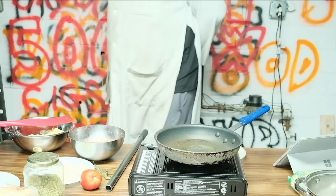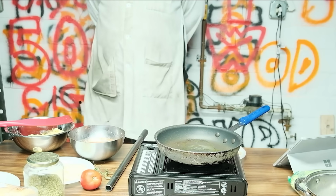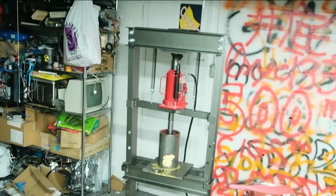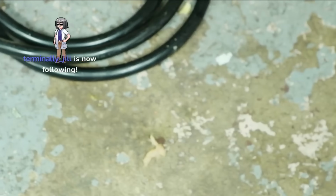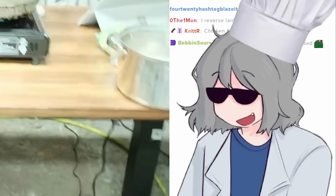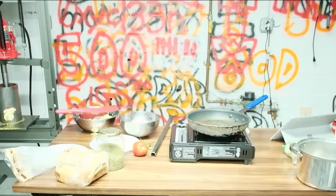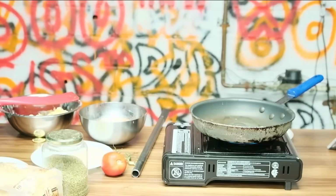Recoiling from the chicken squirt? I was jumping, man. That shit shot chicken across the basement. Where the fuck did that go, actually? Okay, there's the hydraulic press. Interpreter, you can see some noodles got by. What is that, you ask? Chicken. Then, way over here, way the fuck over here, more chicken. Oh my gosh, it's all over the tripod. Holy shit, I didn't even notice. I didn't notice it till now. It's literally covering the tripod.